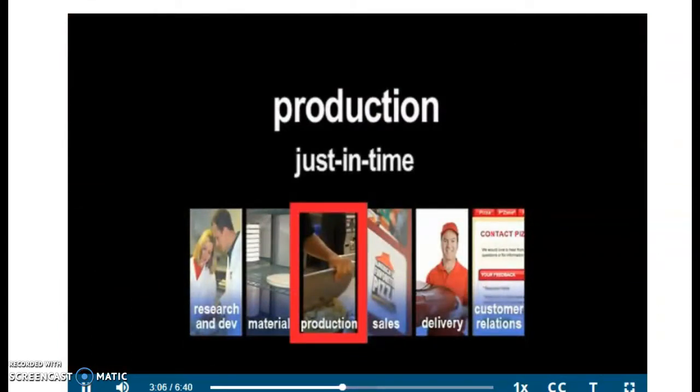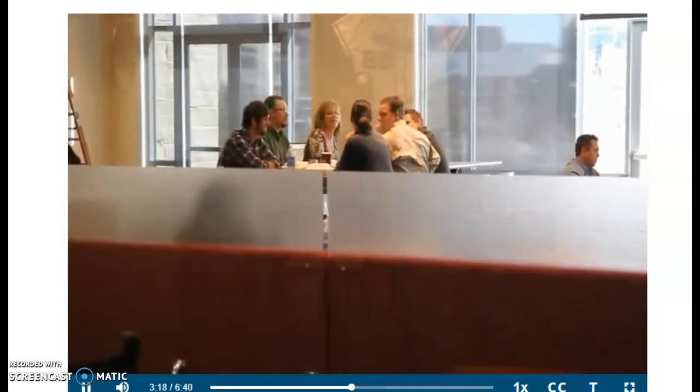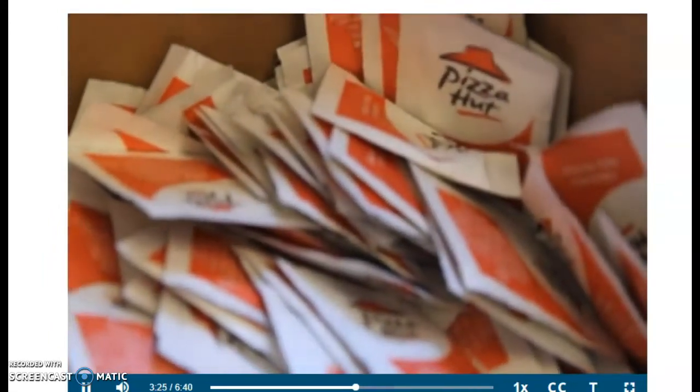The production of each customer order happens at the store level, most of which are franchise-owned. But even if the supply chain is abundantly supplied, they try to limit space and budget for inventory or spoilage due to overstocking. Thus, Pizza Hut provides just-in-time stocking techniques that track the current stock levels of everything from tomatoes to drinking straws, giving managers easy-to-use tools to reorder supplies online from central distribution points around the country.